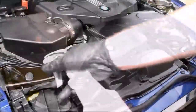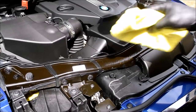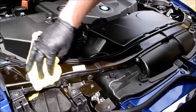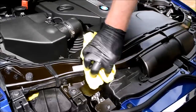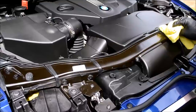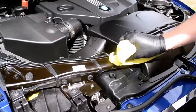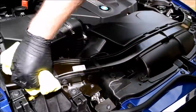Most vehicles have a painted front crossmember, which due to being painted doesn't dress well using a plastic and vinyl dressing. Using Meguiar's quick detailer and a fresh microfiber cloth, I'll give all painted areas a good clean, which should reveal a streak-free, shiny and protected finish. Not just the front crossmember, but also the painted channels that run up the sides and also any other painted areas in the engine bay.